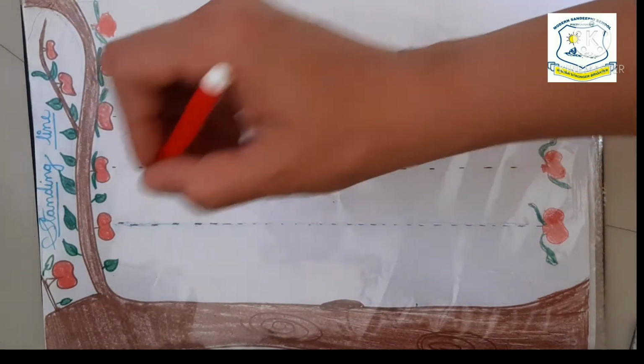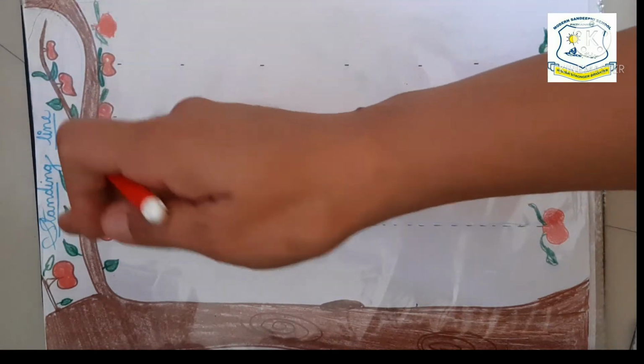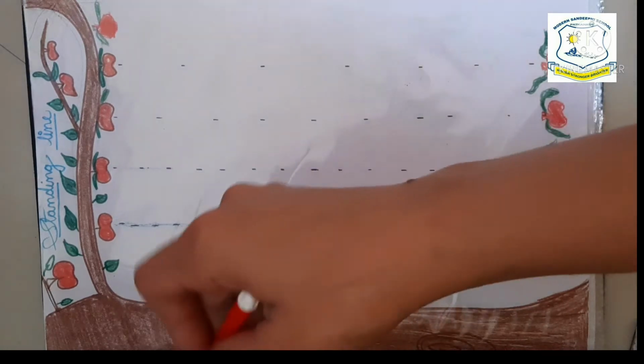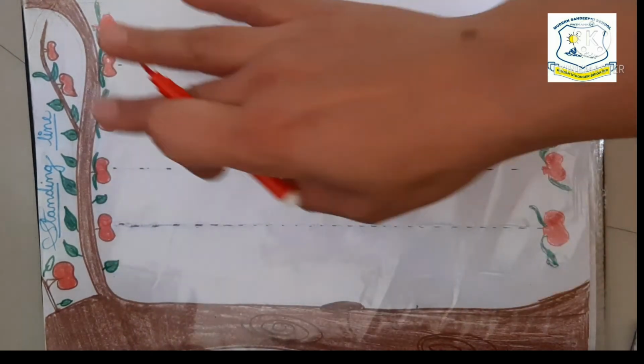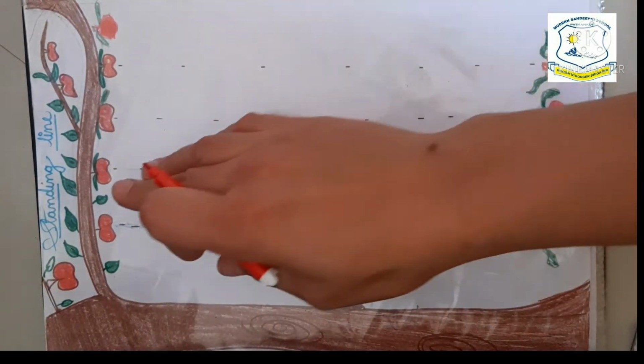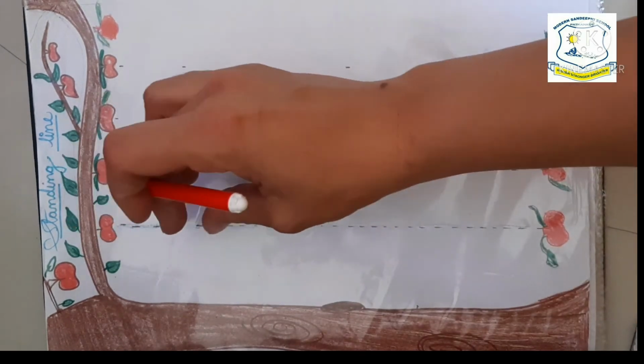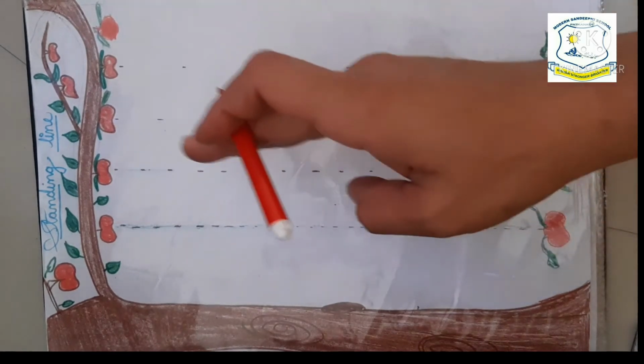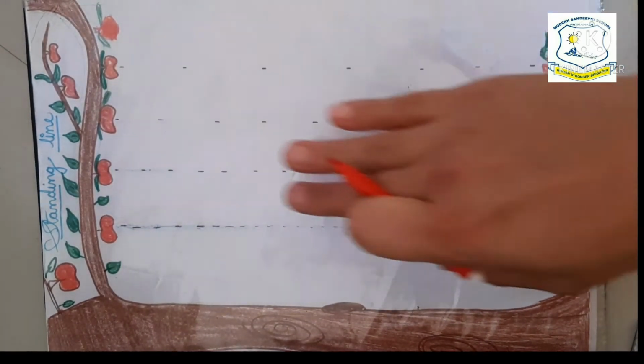Let us start. First of all, dear parents, kindly draw this kind of image and let the child fill in the colors and give dots in the very beginning. Give dots at a very little distance. Increase the distance in the upcoming lines, as you can see here.